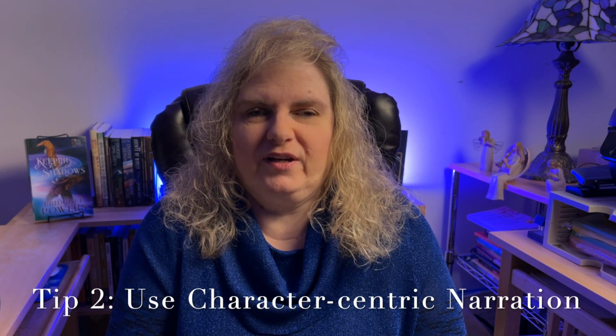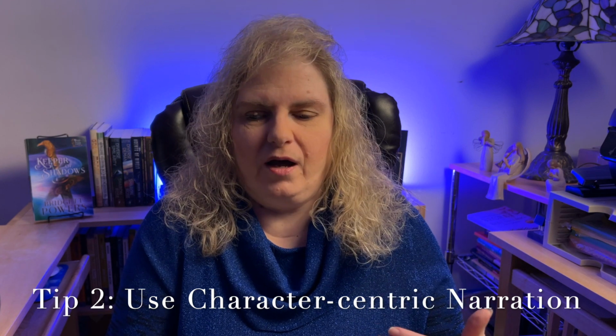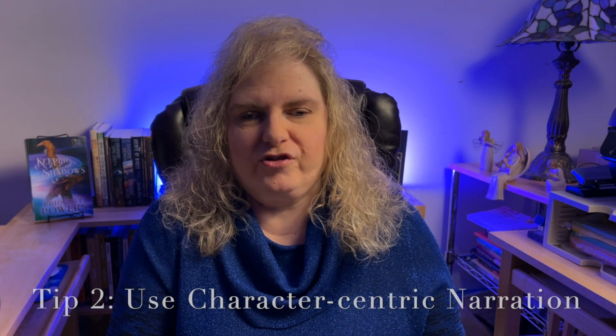And what this means basically is all the words that are not dialogue, the things we describe, the actions, it's all called narration. And what we want to do is to have all of the narration in the story be written as if from the perspective of your viewpoint character. So use words and phrases and descriptions and comparisons that this character would actually use. For example, if your character walks up to a building and is looking up at this building, if the character is a construction worker, he or she is going to describe that or think about that building in a much different way than if the character is an artist.